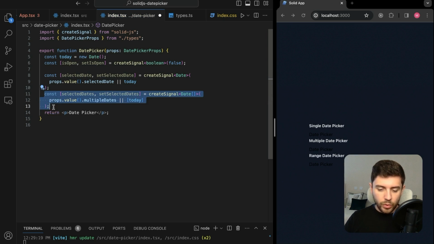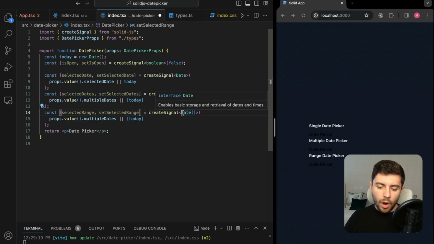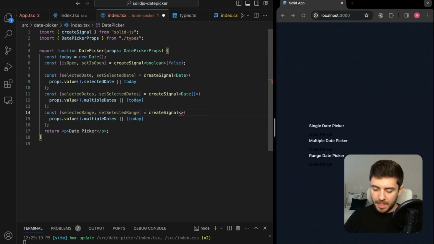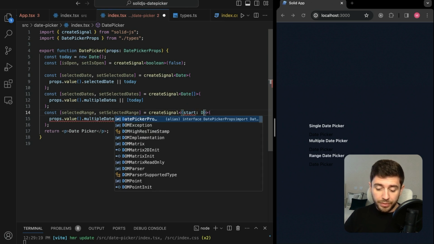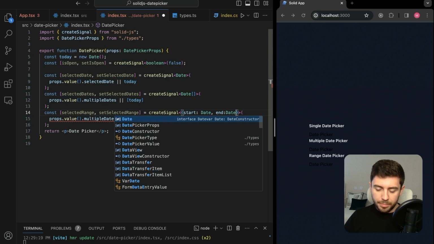And the last one, it's going to be for the selected range. So go ahead and change the name to selectedRange. Again, here. And now instead of being of type Date, it's going to be an object and it will have a start, which will be of type Date, and an end. So again, of type Date.